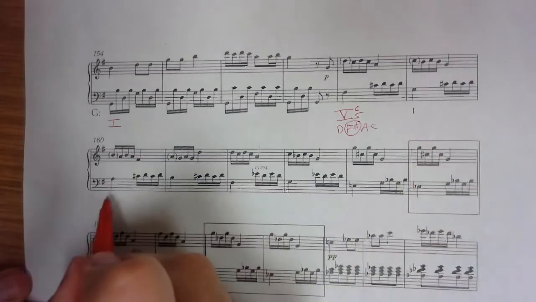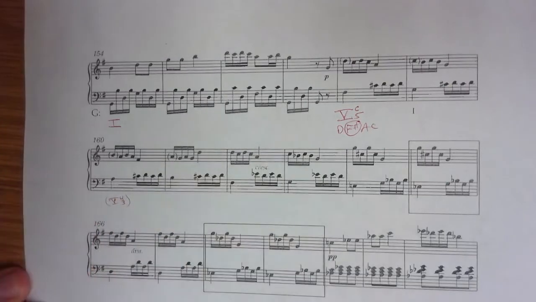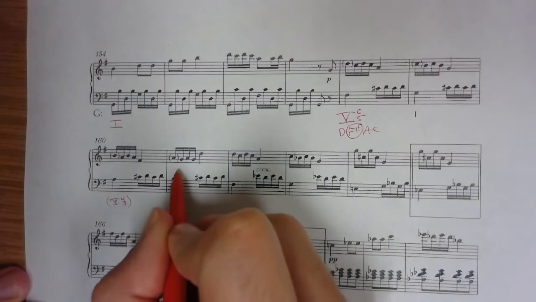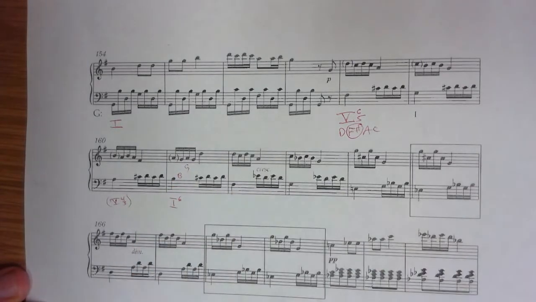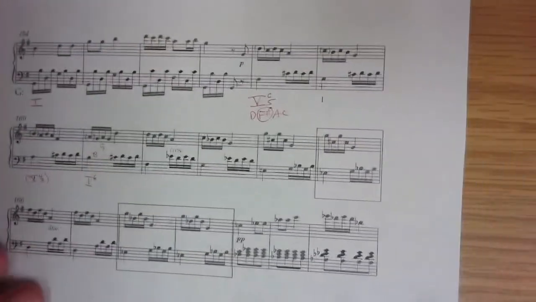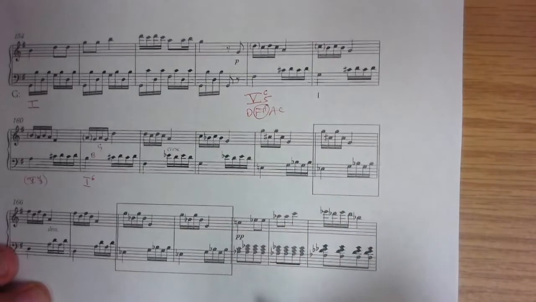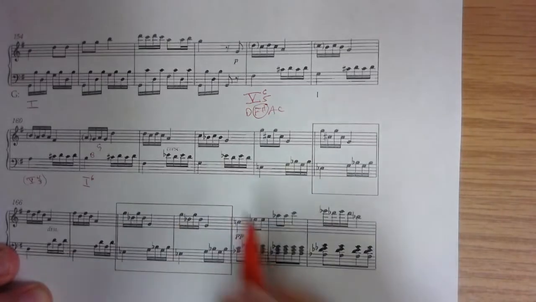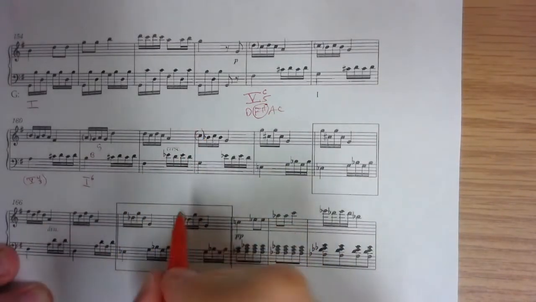Back to 1. Same type of thing. Maybe you think about this one as a 5, 4, 3, but yes, it's missing some notes. And then here, B and G, 1, 6. My point is really what happens here, here, here, these last 3 chords. What happens on this chord? Was that a 1? The C is a dissonant note. That's a 4th, and it goes down to a 3rd.